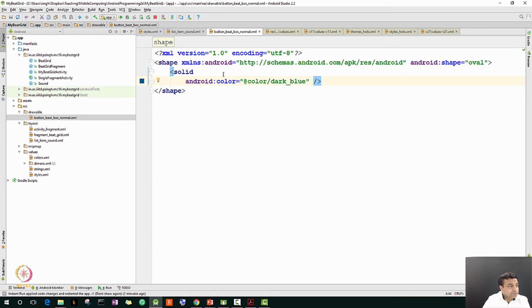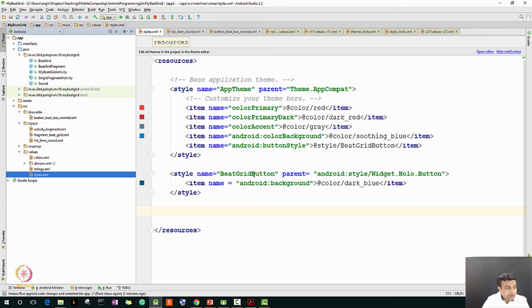Now this code here creates an oval shaped drawable that is filled in with a dark blue color. Now we can do some additional customizations, but let's first go and use what we have just created. So we will go back to our style, which was this, and we will use this one.